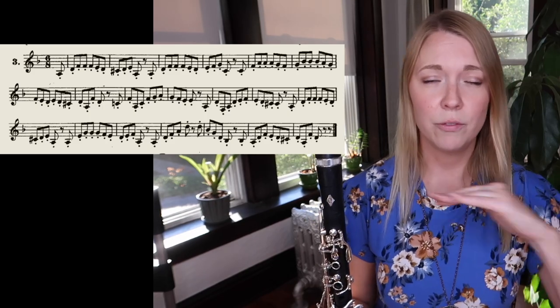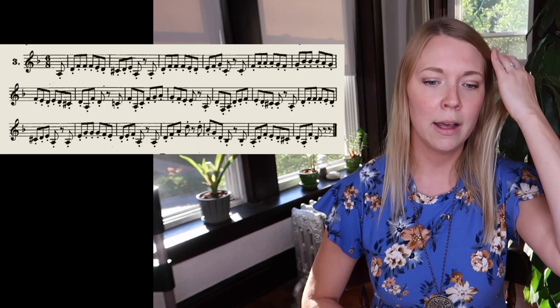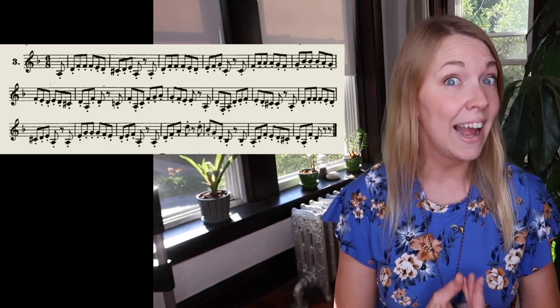This one, full staccato, everything nice and short and light and round. And it doesn't go over the break until toward the very end, and it just goes up to a low clarion D. So this is a good opportunity for you to practice clean and clear articulation without the stress yet of having to go up over the break, okay?